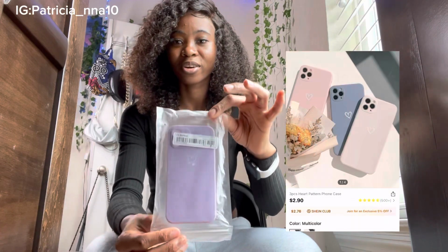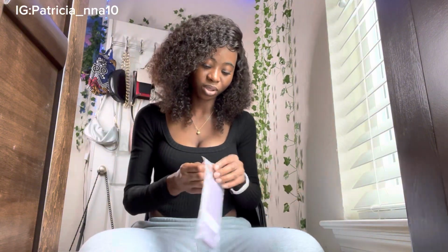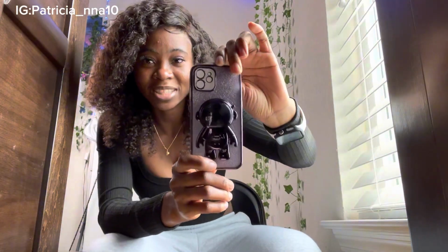Okay, this is the last item that I got. I'm not supposed to be taking them this small. I just want the video to end. I don't like videos that are too long. So this is the one that I got, this phone case. It's cute, purple. I'm not a fan of purple, but I just found it cute. There's the phone case. It's quite cute and I love the heart. Yeah, basically that's it. And then this one, this is cute too. I love this. My friend picked this for me, and that one too. It's cute. You guys can see it. And then basically that's it.